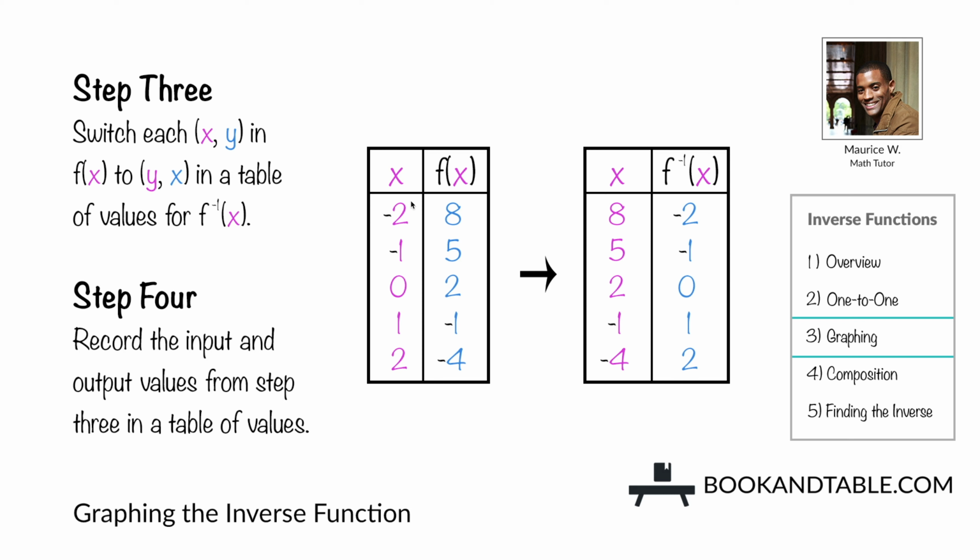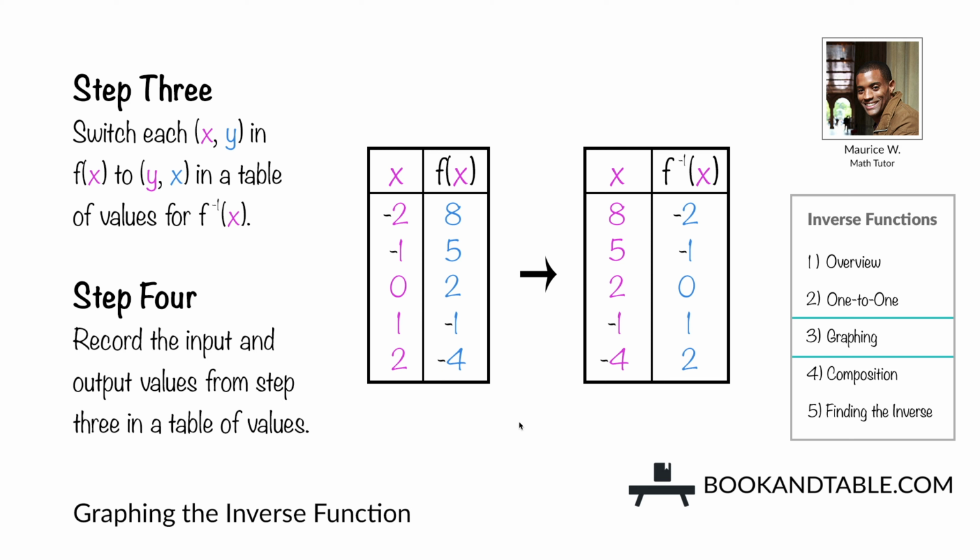Now, for the original function, we'll be using -2 through 2. But based on the function provided, the y values will vary. So for the table for the inverse function, all of these points may not fit on the graph that we use. We just need a few points to sketch the graph. So don't worry if they all fit. We'll just be using 5 points each time just to standardize the process so we know what we want to do when we graph the inverse functions.